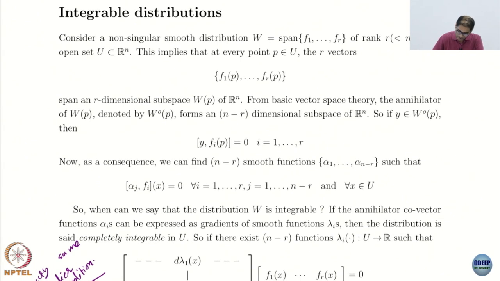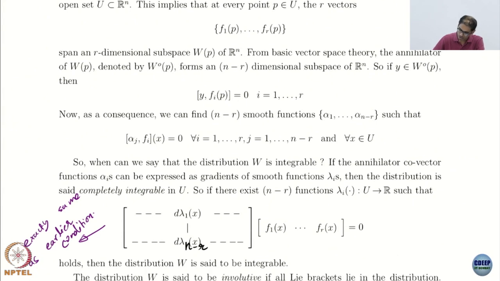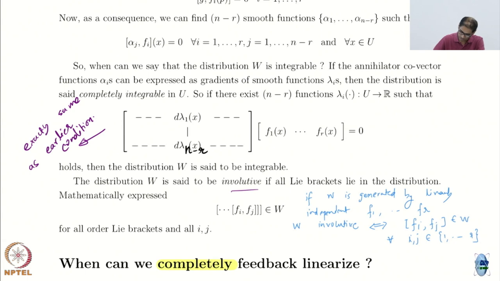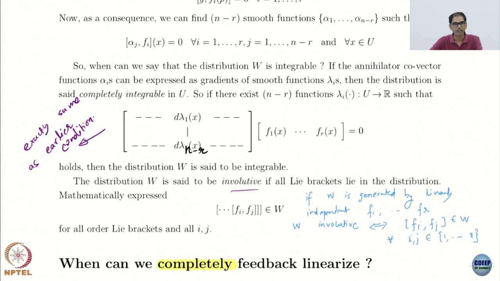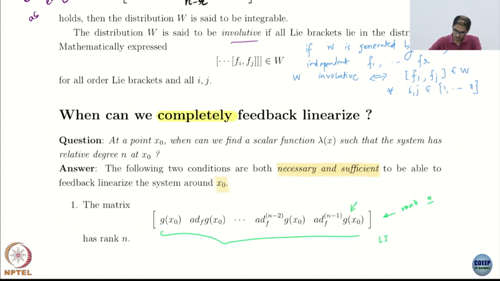So we are again back to the notion of integrable distributions. Don't worry about it, this is a repetition. I already told you that if you have a distribution which is a span of some vector fields, then if you think of annihilator theory, you are looking at some covectors which are annihilating each of these. That's essentially what we have the dh for. So that's what is mentioned here, just in a different notation. You say that the distribution is completely integrable if it is annihilated by these n-r lambdas. This is just different notation, going from h to lambda. Of course you also know what is involutivity. I'm not going to stress on it again.